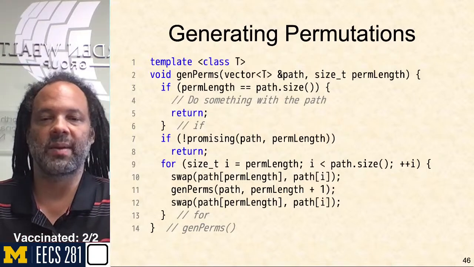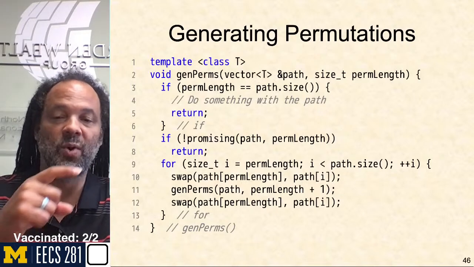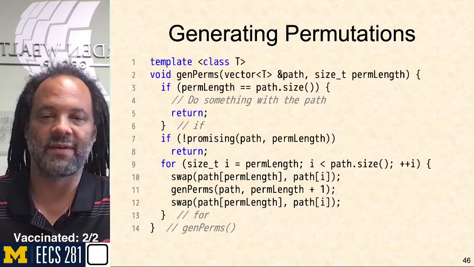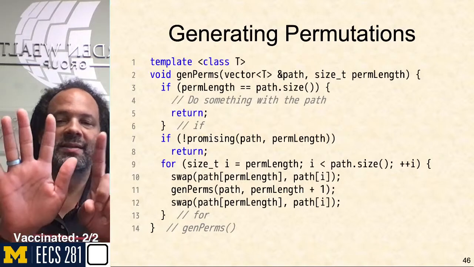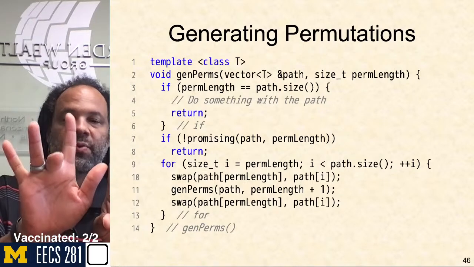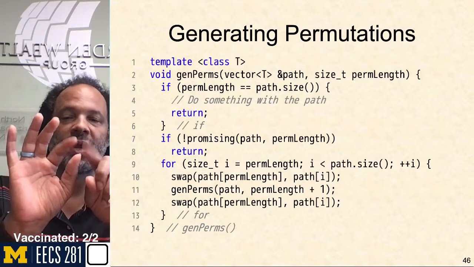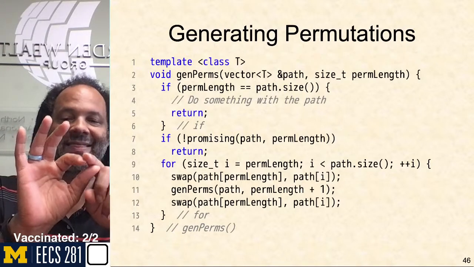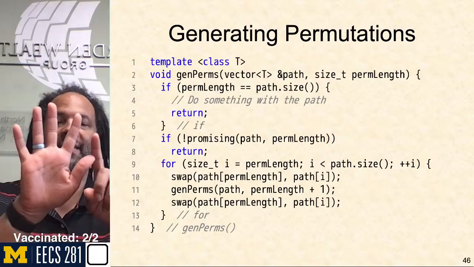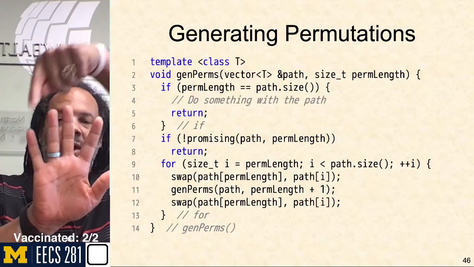So this one takes a little bit more learning to figure out how it does it, but it does it by moving things into this new position called perm length. And so if I've got a perm length, say I've got these 6 items, right? I've got a perm length of 3. That means these first 3 are already permuted, and then I just have to repermute these remaining 3 before I figure out what the path that starts with these 3 is. Okay, so perm length is 3, that means these first 3 items are the ones that are in it.